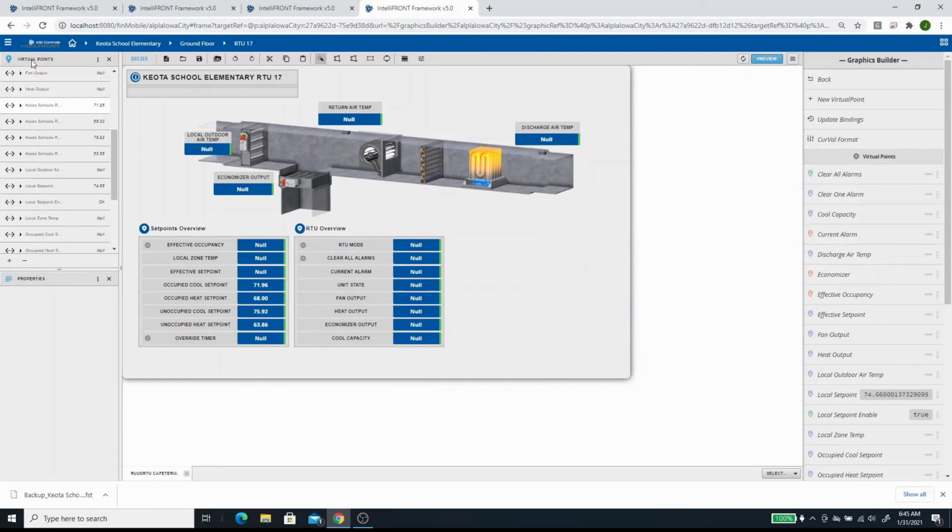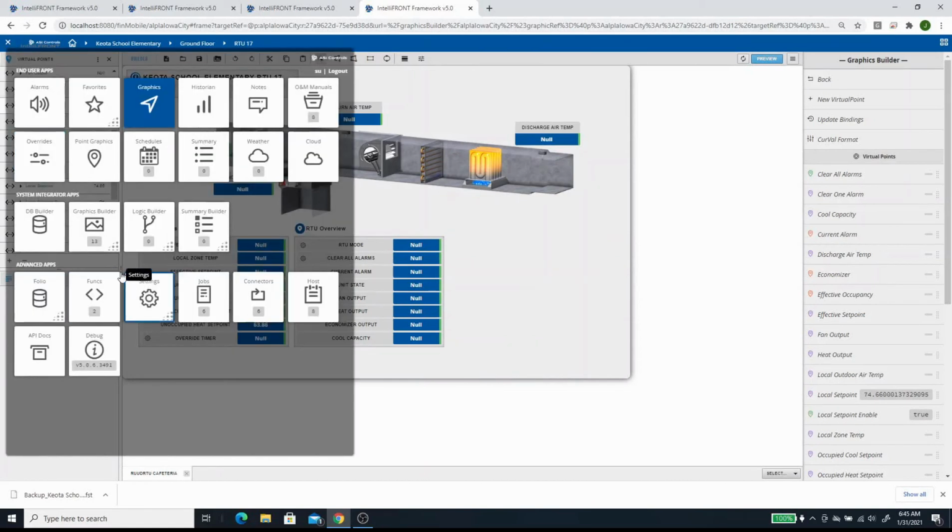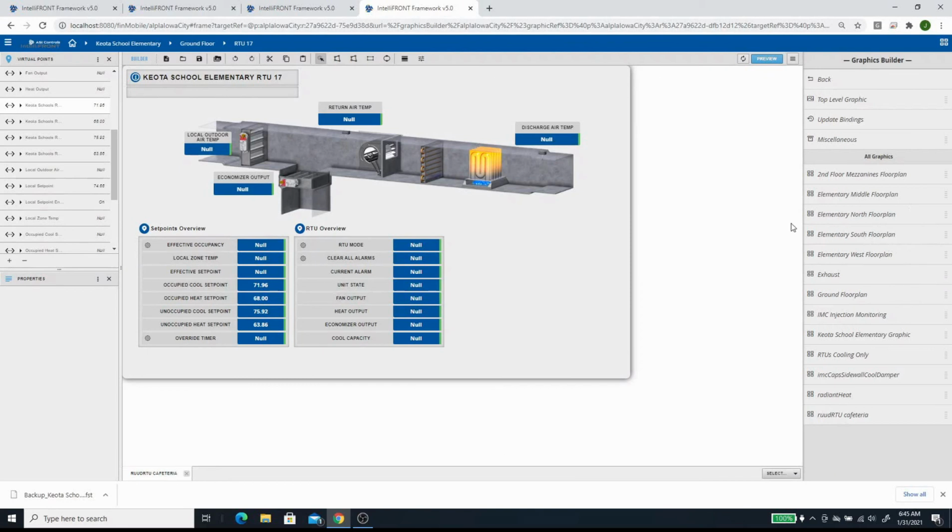The other thing you've got to keep in mind is if you go up to the graphics and go to graphics builder all, our menu, and you go view all graphics, you can see that it brought in the floor plan when it was making the template. But if you're going across your top up here, you're going to end up deleting, once you use this as a clone to your other equipment in DB Builder, you're going to end up deleting that site. But you're going to want to go through and get rid of the graphics if you don't want them in there. They're not going to show up in your navigation, but if you're OCD about it like me, then you're just going to go in and get rid of it. So you can just delete each one of those.